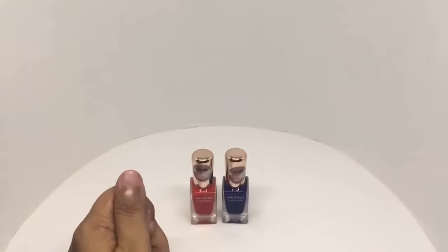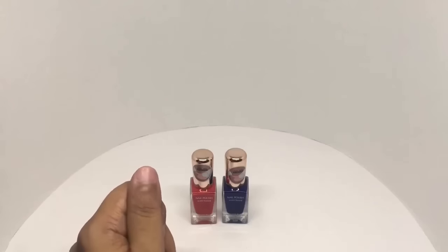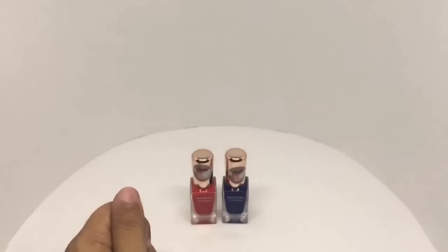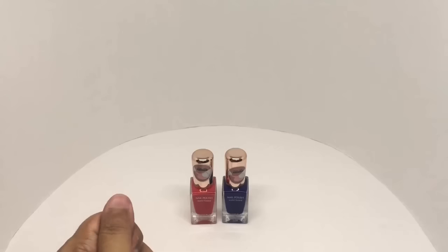Looks like it works really well, even with a single coat. If you use two coats, it will work even better. I was very gentle with it, and with some practice, you can easily peel it off. Interesting feature. I don't think I have seen something like this before. It's much faster than removing it with a nail polish remover. Quite nice. Check it out.